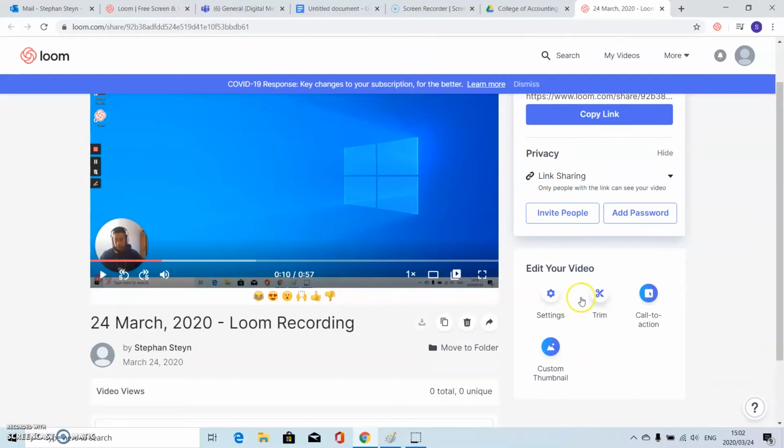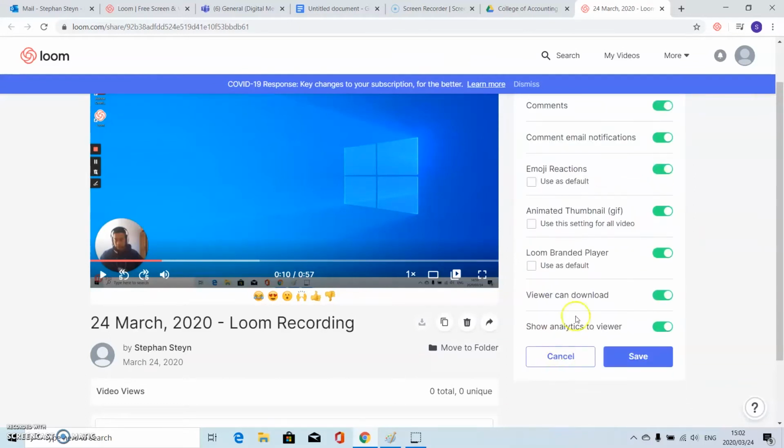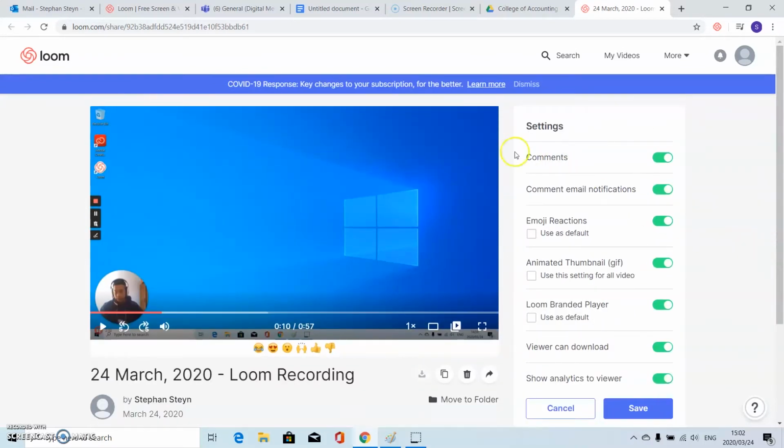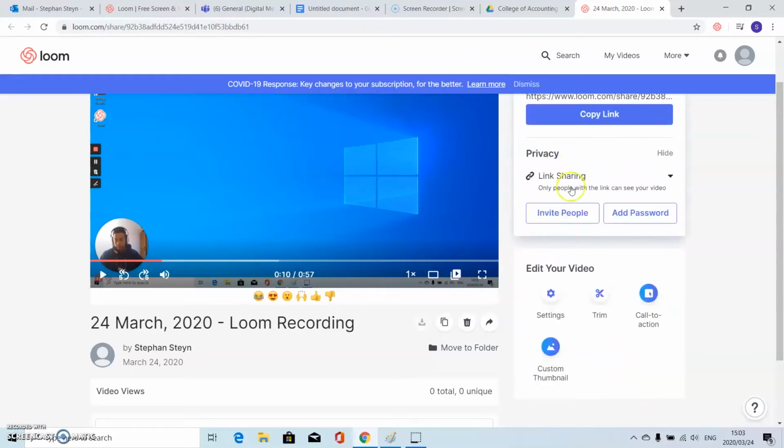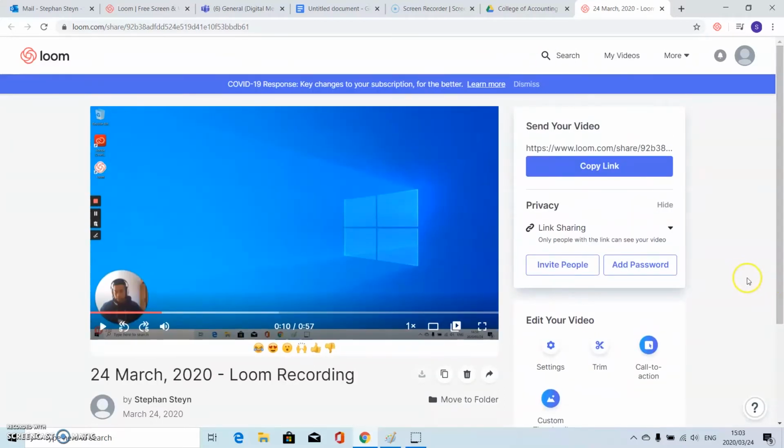I can now click on settings, and I've got a bunch of settings over here. I can switch on comments, email notifications, emoji reactions, all of these. This tab over here is important because this will enable the viewer to download the video or not and watch it offline. You can click save once you've selected the settings you want.